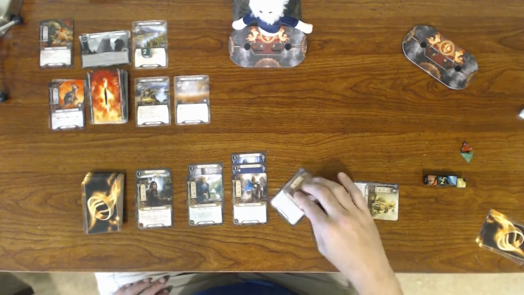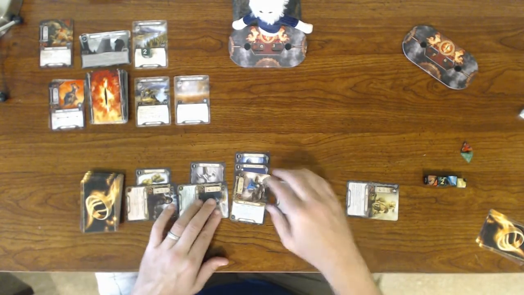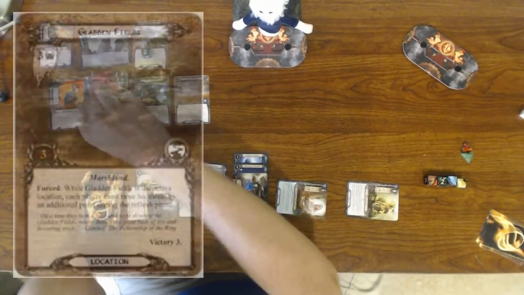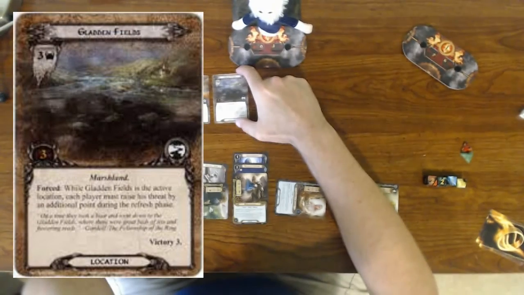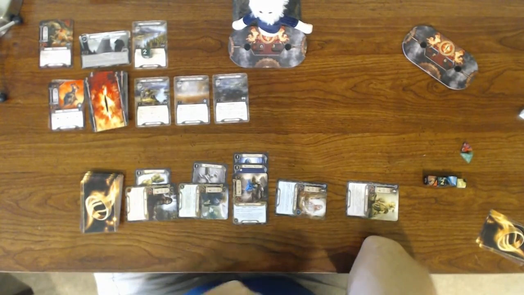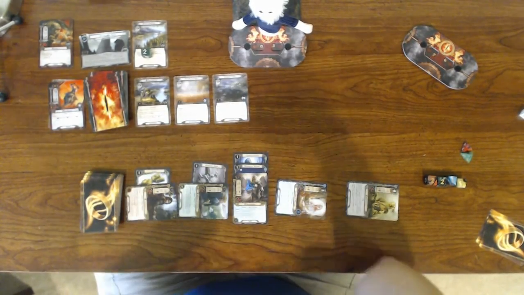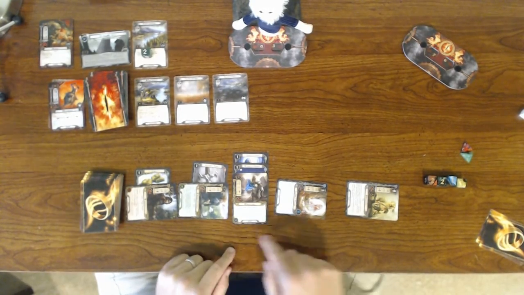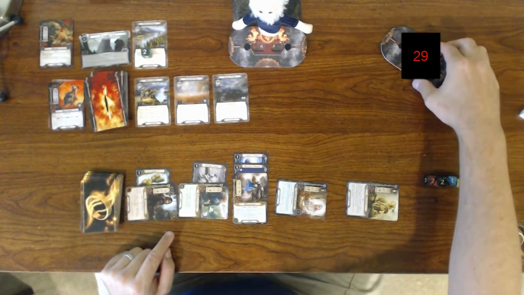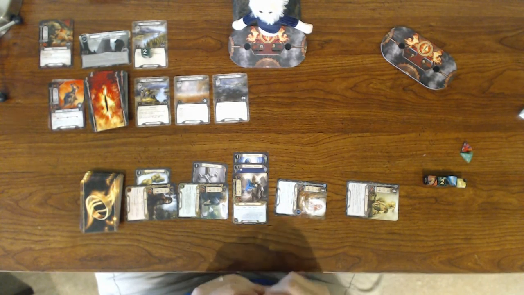Okay, and so now I'm going to quest. So I'm going to quest for 1, 4, 6, 7, and I kind of have to do that only because there's 7 threat already out there. Okay, so now the Gladden Fields. I have to raise my threat when it's the active location. The problem with that again is now I have 2, 7, 10, and I only quested for 1, 4, 6, 7. So I have to raise my threat by 3. I'm at 29 threat, and I haven't even gotten anywhere to do this. But I don't know, we'll see what happens.